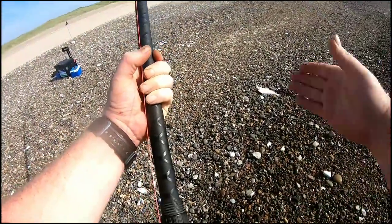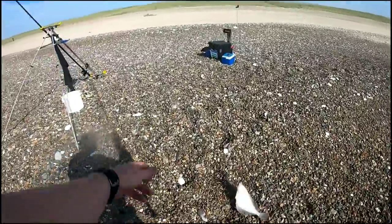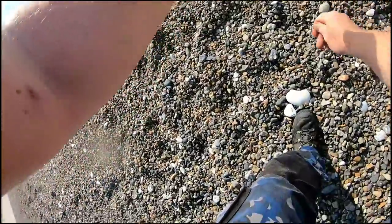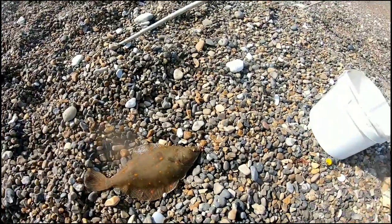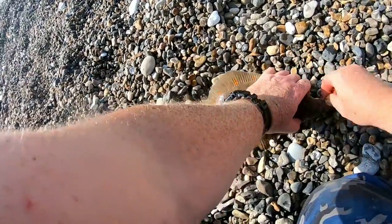That's a plaice. It's a nice big plaice. Dinner, dinner, dinner. Yes. Nice big plaice. Oh, what a beast. He's 40 anyway. Beautiful fish. So, get this guy ike jime'd as well. Look at this, out of his face.